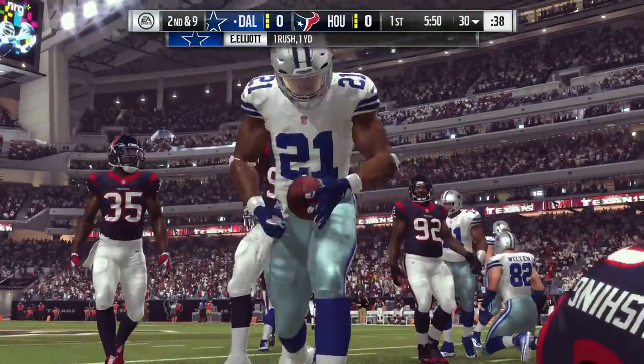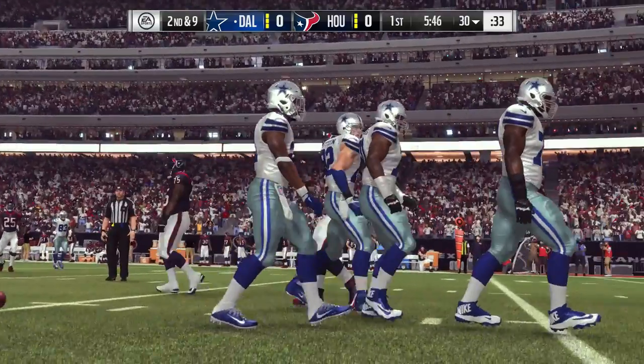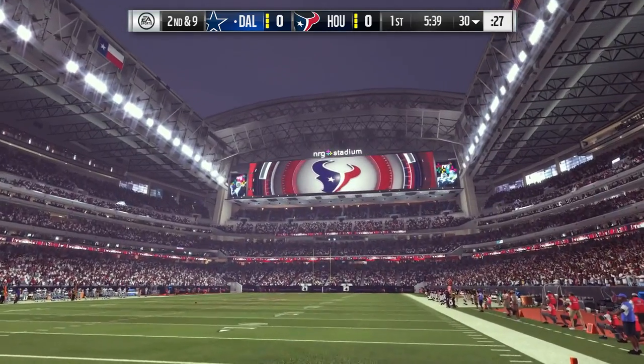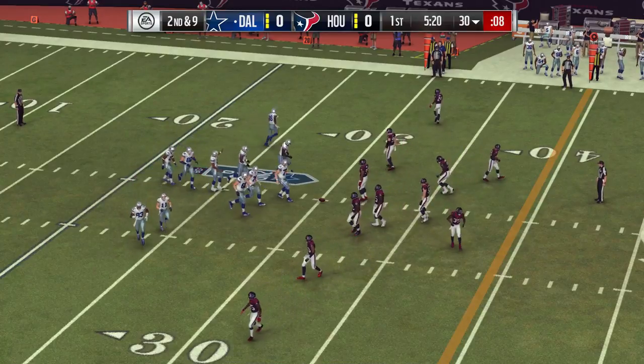Start tonight. They stop him at the line of scrimmage. Brian Cushing, the linebacker, in on the tackle. Now that's the type of play that'll fire up a defense, holding them to 1 yard on a first down run. It'll be interesting to see if the offense decides to press the run at all or if they'll abandon it now after gaining only one on that play.